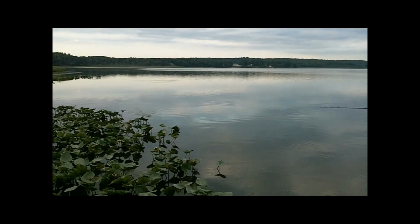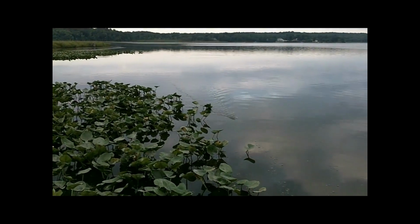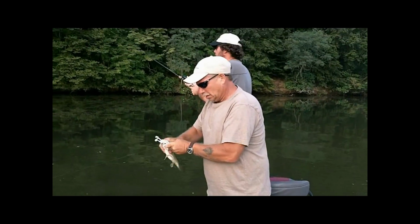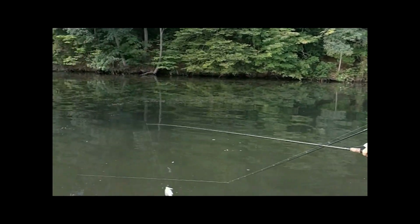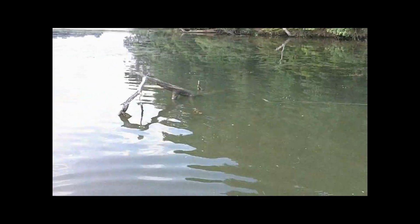Idiot tried to boat flip it, snapped the rod right in half. Tried to boat flip an 8-pounder? That's what he gets, he deserved that. You got it. Dude, because of the current that rips through here, they hit easily. You know what I'm saying? I mean, they have to make that decision within a couple seconds. You know what I mean? He's on the edge of it. They're in that eddy. It's current. The current pulls pretty hard.